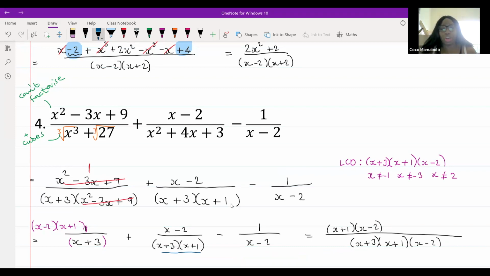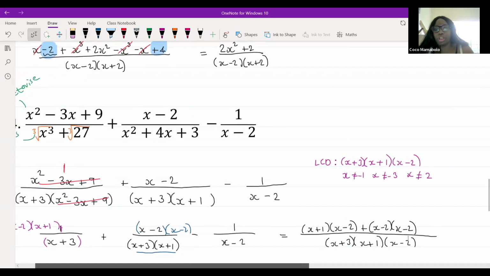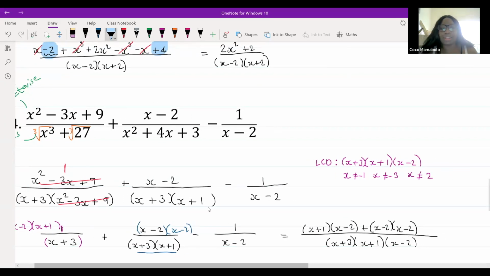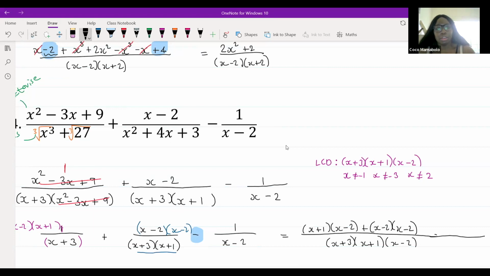So I know that there's already an x minus 2 there. So I still need to multiply this x minus 2 with an x minus 2. So I'm going to then get plus x minus 2, x minus 2, right? I'm going to move over a little bit. And then do we notice that there's a minus? There's a minus here. So what does that tell me about that last bracket? Whatever I do over there, what am I going to have to do to the answer? I'm going to have to put it in brackets. Right, so whatever answer I get at the end, I'm going to have to put that in brackets.